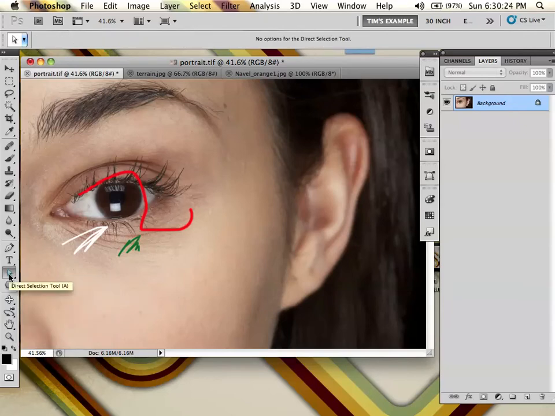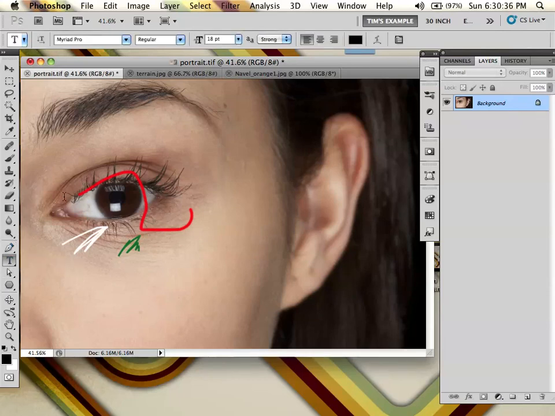You've got a direct selection arrow here, which deals with the pen tool and creating vector graphics. It kind of works in conjunction with this pen tool. You've also got a text tool where you can click and you can create text. So I could click here and add some text, and notice with my type tool I've got some different options for my type up here at the top. Pen tool, like I said, creates vector graphics. We're going to talk a little bit later about the vector graphics as well.